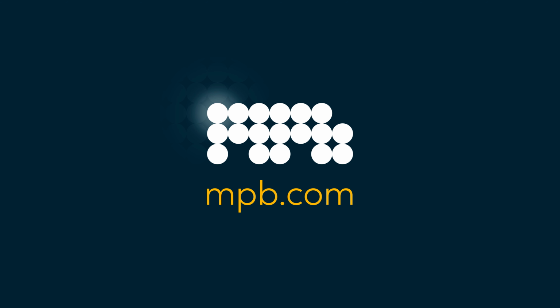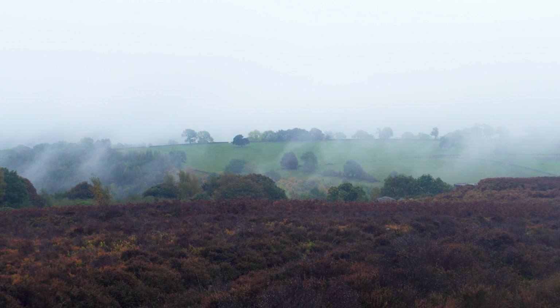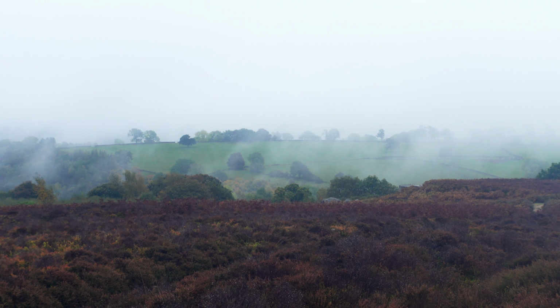You join me on an absolutely stunning morning. It is raining, or it just started raining, which is annoying, but we've got some beautiful foggy conditions. But I want to get into some woodland to try and very simply make a nice woodland shot in foggy conditions and talk through a little bit about how we can use these conditions to our advantage in woodland photography and what it takes to make good pictures, something like that.